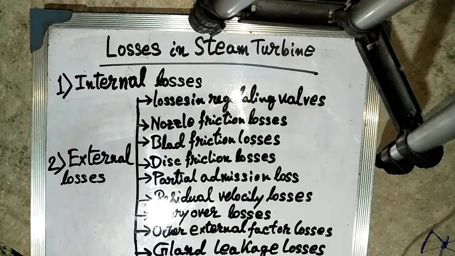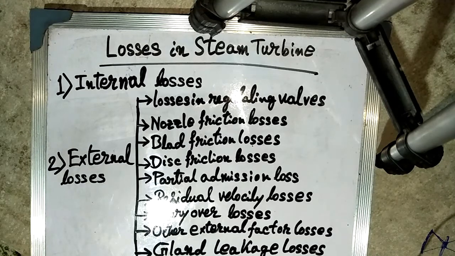The third one is the turning losses. These occur as the steam turns in blade passages. The fourth one is the wake losses. This occurs at the blade exit depending on its shape, tip and thickness. The moving blade losses are taken care of by the blade friction coefficient, that is VR2 by VR1, this ratio representing the reduction of relative velocity of steam from VR1 to VR2 due to friction.